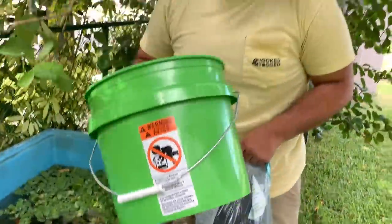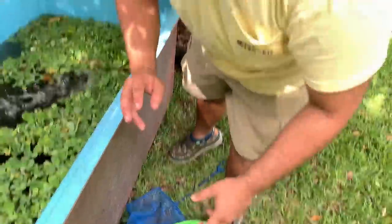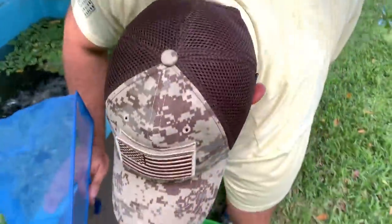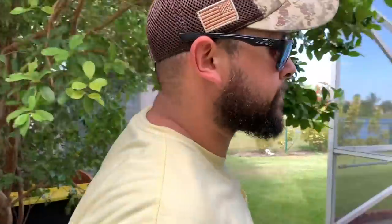We have a beautiful green bucket so we can go ahead and analyze our white lobster. We've also set up several tanks in preparation for this day because we need to separate white lobster mom Snowball from her babies, so she doesn't continue to consume them. After two or three weeks she's hungry, she hasn't eaten, and she'll grab and eat her babies - we don't want that. We want a happy and healthy white lobster army.